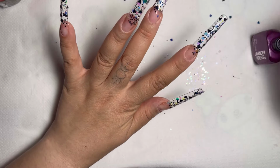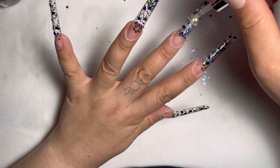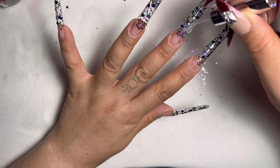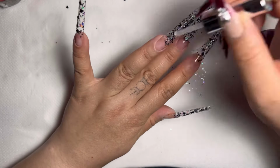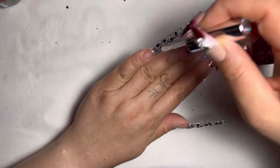I didn't show you for each one because this video is hella long. And I just did the exact same thing, and here I am just going over them all again with some base coat before I go in with my poly gel.